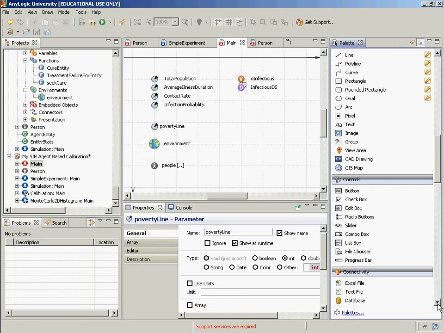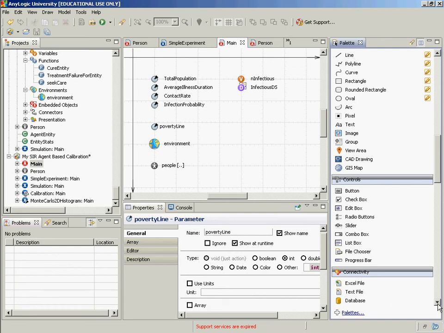If we wanted to adjust it before the model starts up, that's the experiment interface, where that button says run the model. You put the slider there if you want to adjust it before the model runs. If you want to adjust it while the model is running, it needs to live in main, because it's main that's showing while the model is running. So ladies and gentlemen, let us do that.